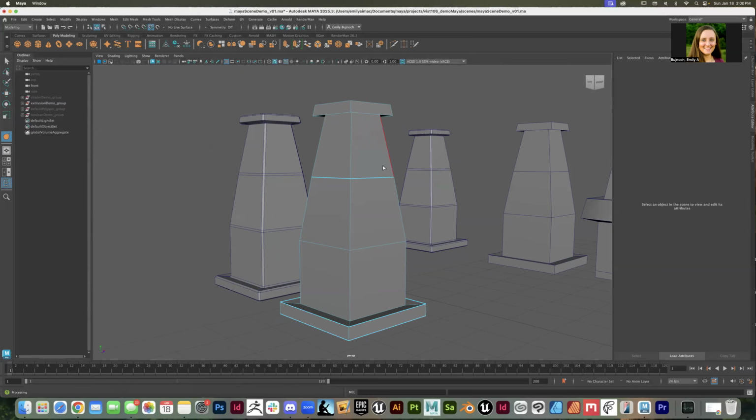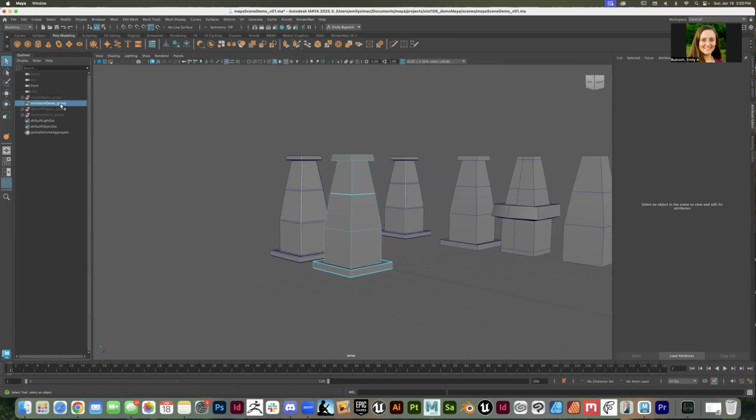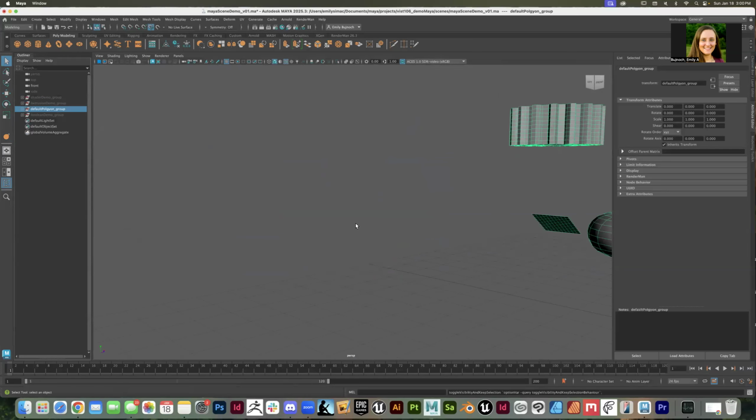That being said, the crease tool in essence only works in Maya. Versus if you're beveling something and export an object out as an OBJ or FBX, it'll retain that. The crease will not be retained because it's Maya specific to that software. All right, let's hide this group and go to our next group.